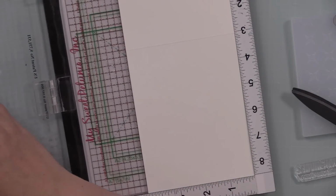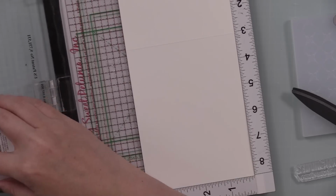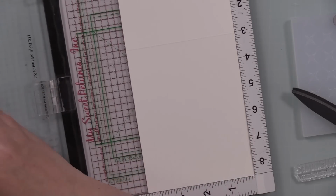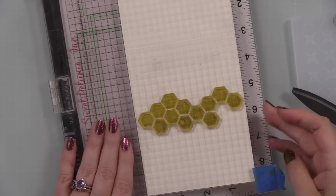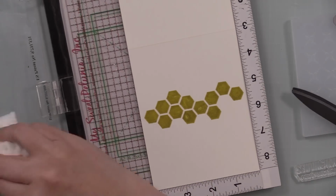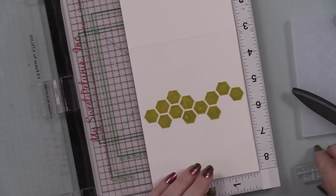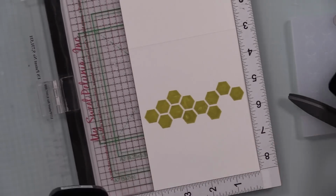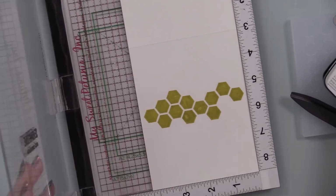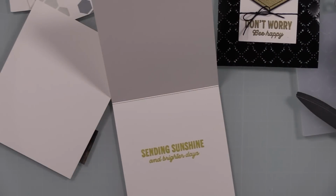So line that up, inked it up with the Stardust ink. Again, just very gentle taps. Very gentle. Because if you mush with these ink pads, the ink is going to go absolutely everywhere. So just very light tapping. And I don't know the formula of these, but they act the same way as the Simon inks and they smooth out as they dry, similar to the Simon inks. So yeah, they play well together. So it just works. And then I stamped the sentiment over that with VersaFine Clair Nocturne ink.